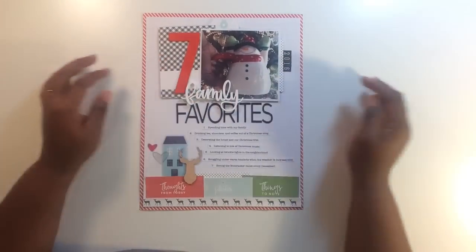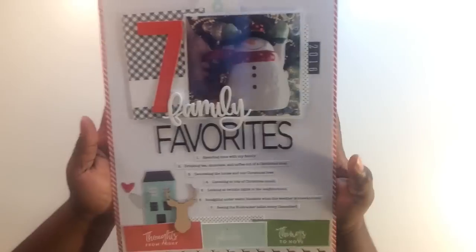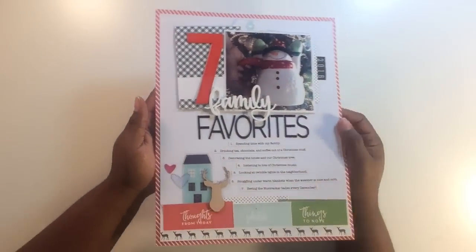Maybe it's a thing. Now I have this acrylic piece that says family, and I was dying to use it, and I thought that would be great to overlay as a part of the title. So there we go. 7 family favorites, a complete layout. Absolutely love it. Some photos are coming up.